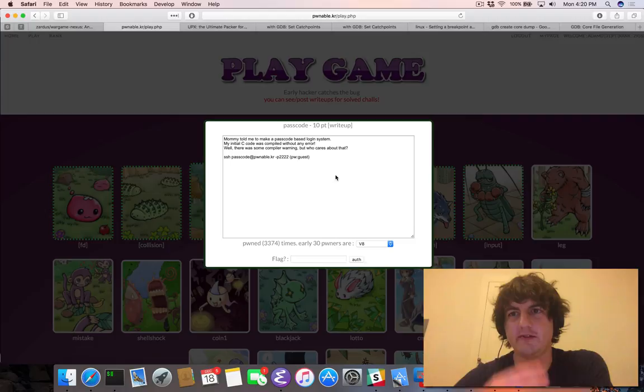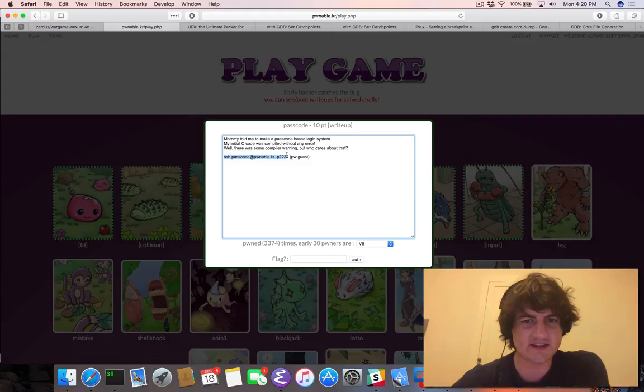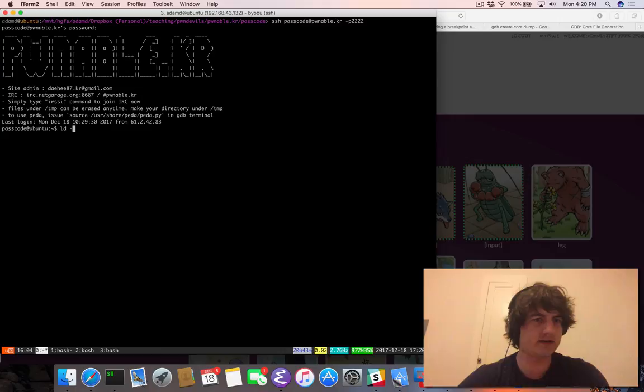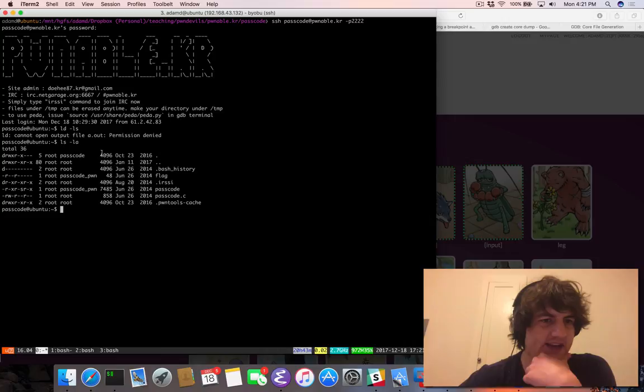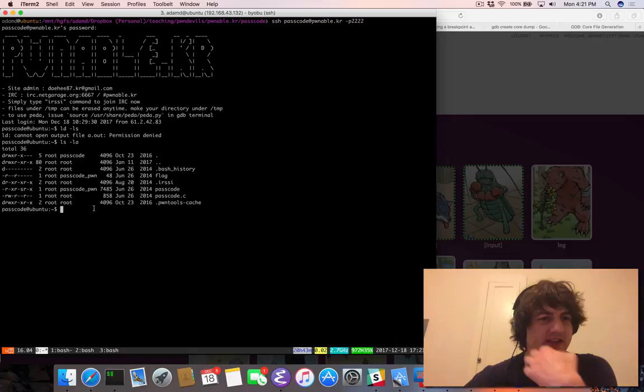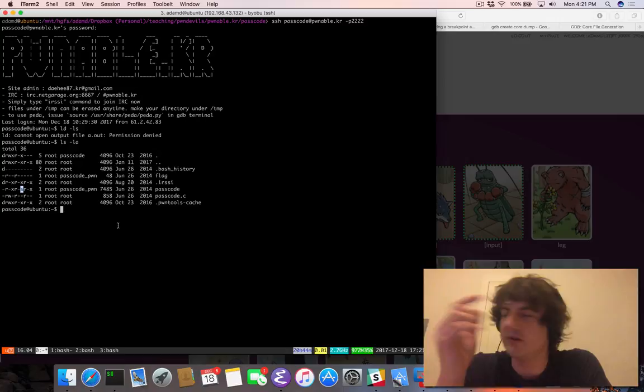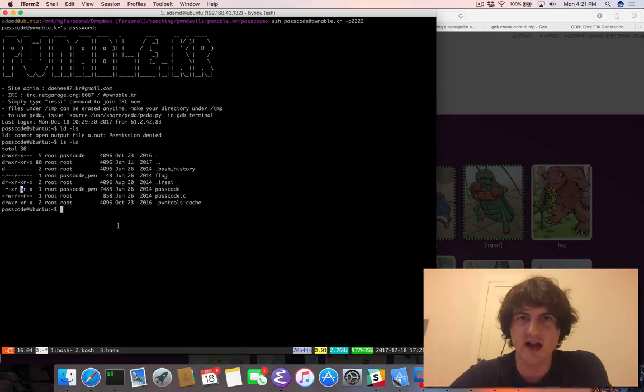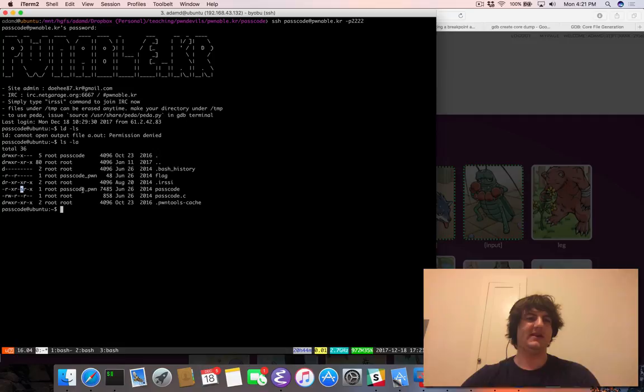And we can see that this challenge is giving us SSH access to a machine, passcode at pwnable.kr on port 2222. That will take us where we want to go. So if we look here, ls -d is not what we want. We can see ls -la. Again, we have passcode.c, which we can read, and we can execute passcode. Interesting, they keep switching how they do these around, but I guess the end result is the same. The owner is root, but the group is passcode_pwn, and the flag is readable by group passcode_pwn. We can see that this S means the set group ID bit is set, which means that this passcode binary will execute with the group privileges of passcode_pwn. And so this means we should be able to get our flag.